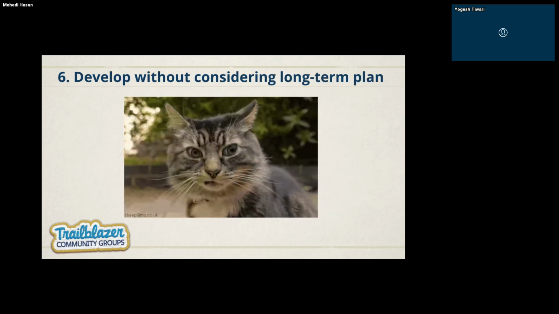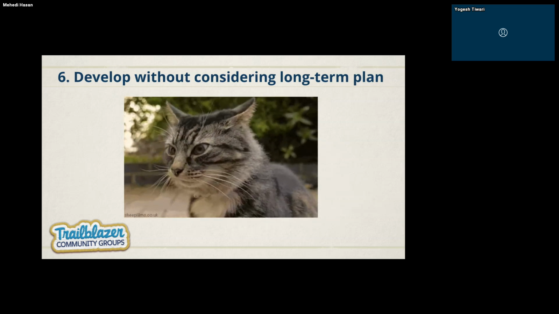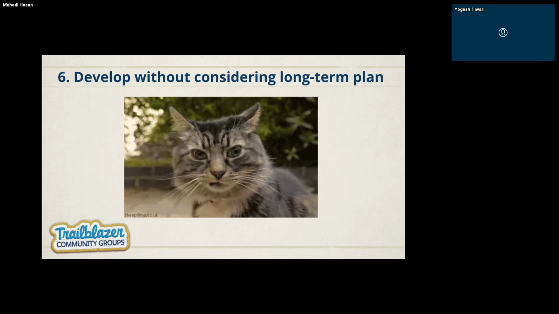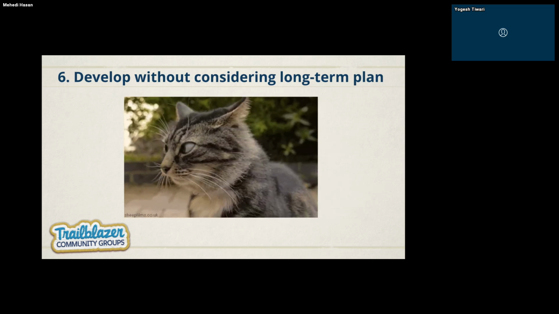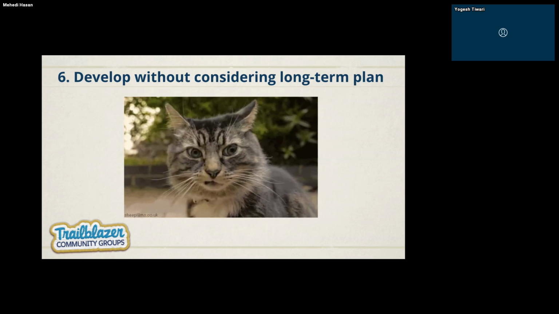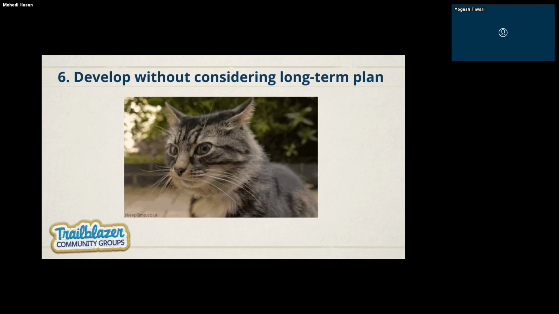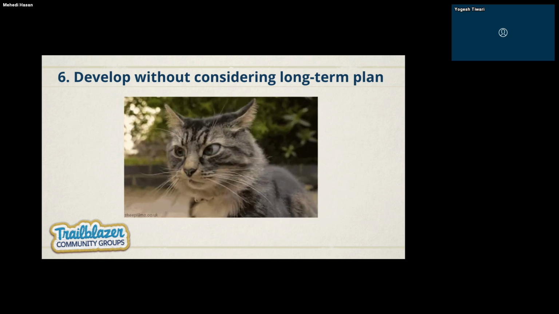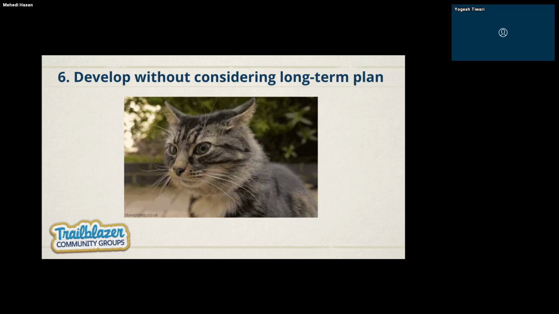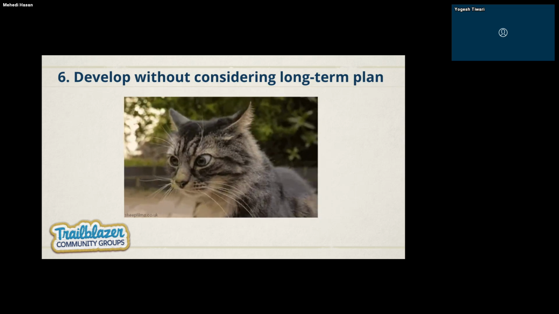Okay, this one: developing your code without considering the long-term plan. There can be an example like, I am giving access to opportunity to all the users. All the users have opportunity read-write access. So in the long run, what may happen? Some account executives may steal each other's opportunities. They may steal each other's data, or maybe in future some more users may come in who shouldn't see opportunities at all.